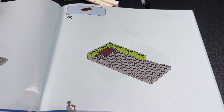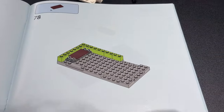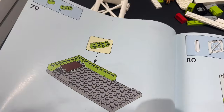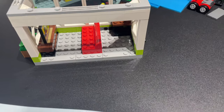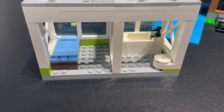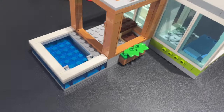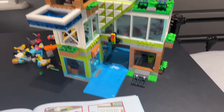With bag three you start the apartments by building a kitchen. Building bag four I noticed a mistake in the instructions — everything seems normal, then suddenly three extra bricks appear and it hasn't told you where to put them yet — that's because it's the next step and they're already there. With bag four you put together more of the apartment, finishing the second instruction booklet. Then we've got a bedroom and a bathroom, and with bag seven you build the little roof area — the table and chairs, infinity pool, and part of the roof structure.